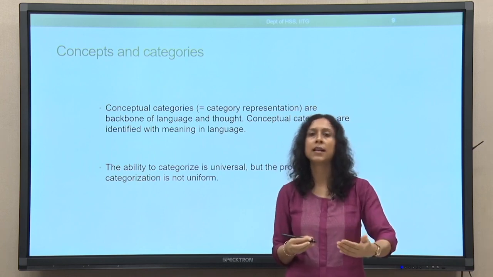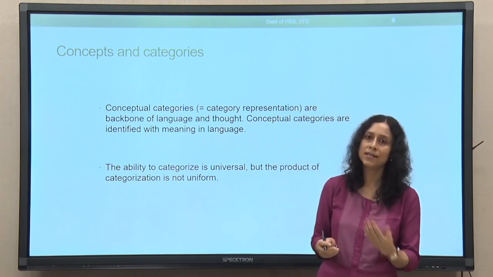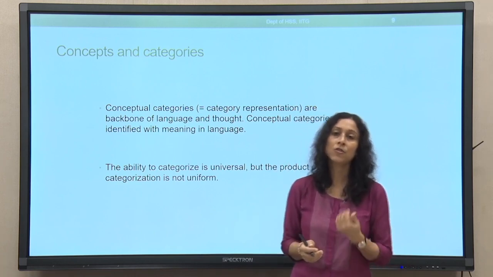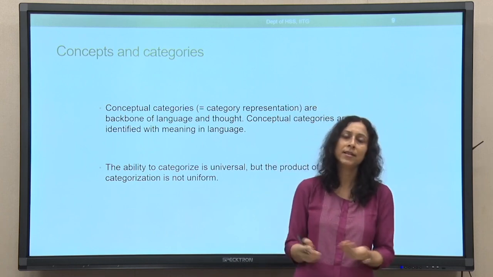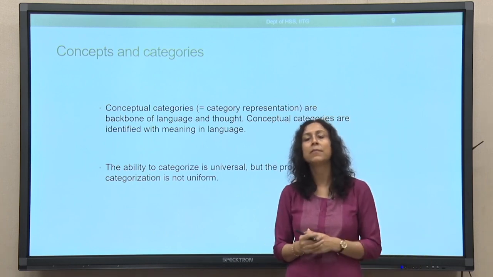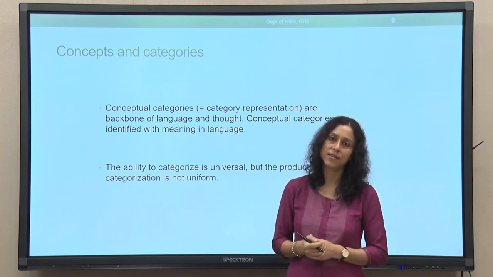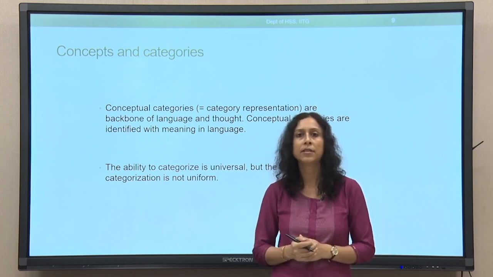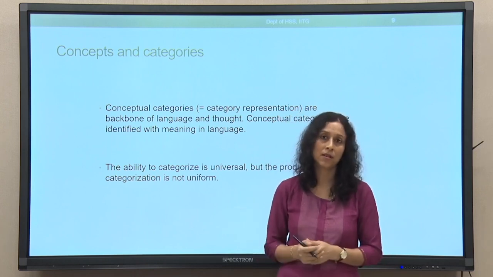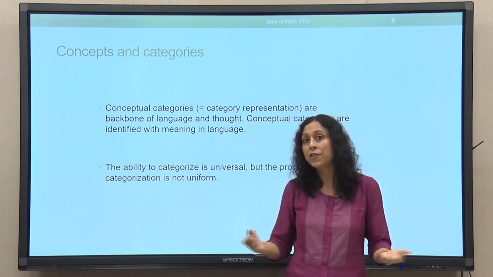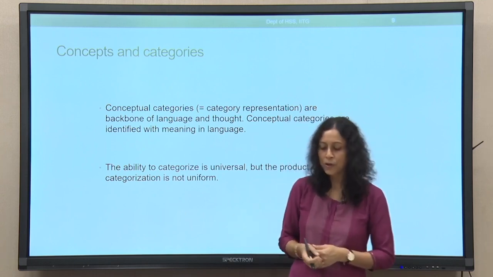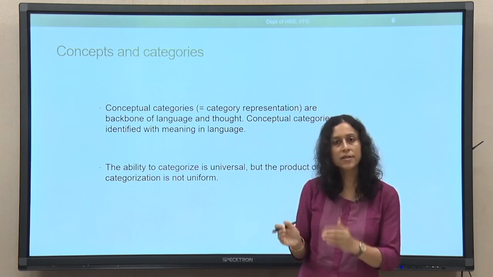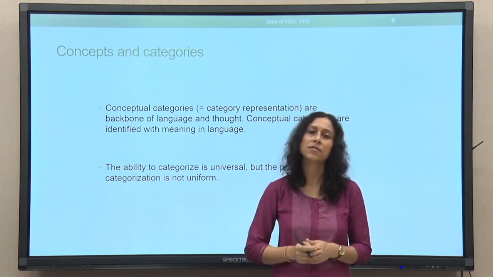If we need to talk about an elephant, you need to understand what an elephant is. And the people you are talking to should, more often than not, share your understanding of what an elephant means. So, an elephant is not only a large animal, but it also has many other repercussions. Depending on the cultural, social, and natural universe, it has different meanings. This process is called categorization, and the result is conceptual categories.